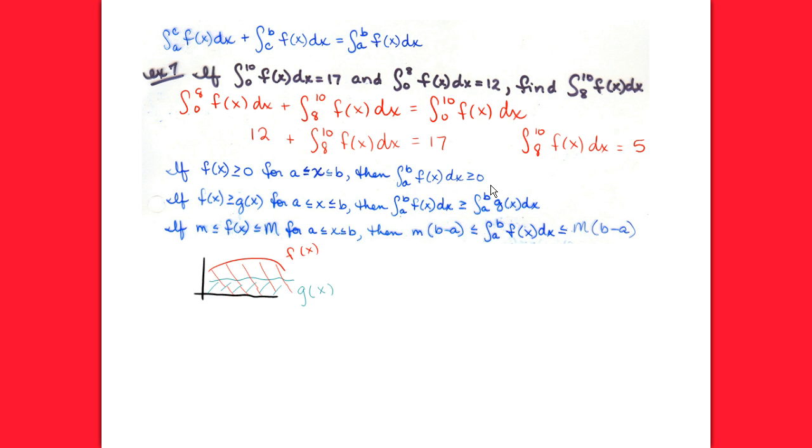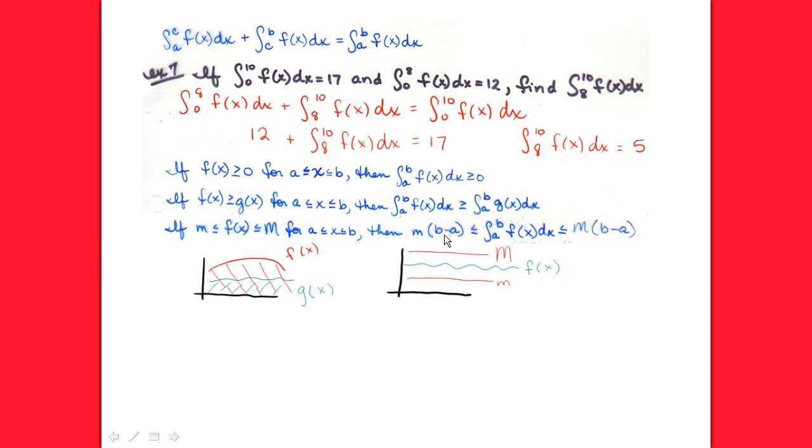All right, look at the next one. The next one assumes that little m and big M are constants, okay? So it says, if little m is less than or equal to f of x is less than or equal to big M for all values in the interval. So look at the drawing down here. We've got little m that's a constant, and it's less than or equal to another function, and that function is less than or equal to another constant, capital M, okay? So if that's true, then little m times b minus a.